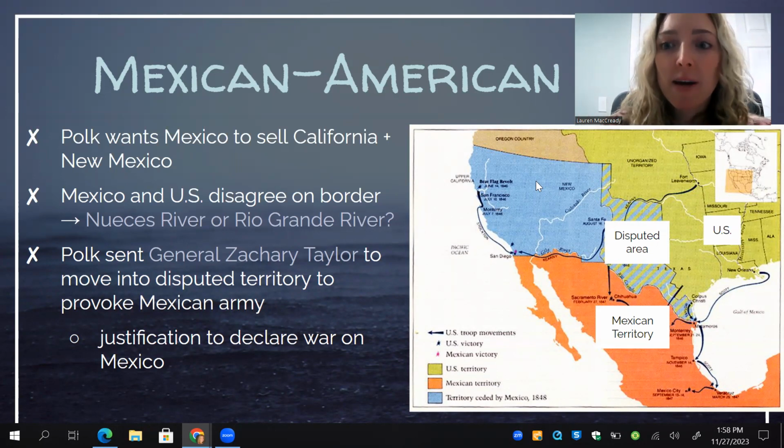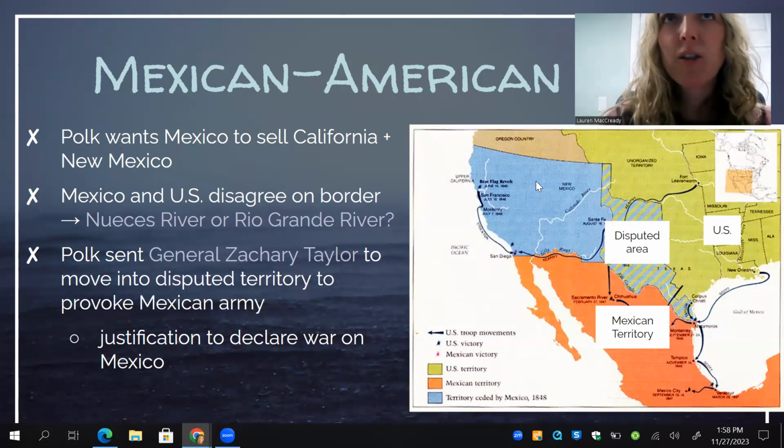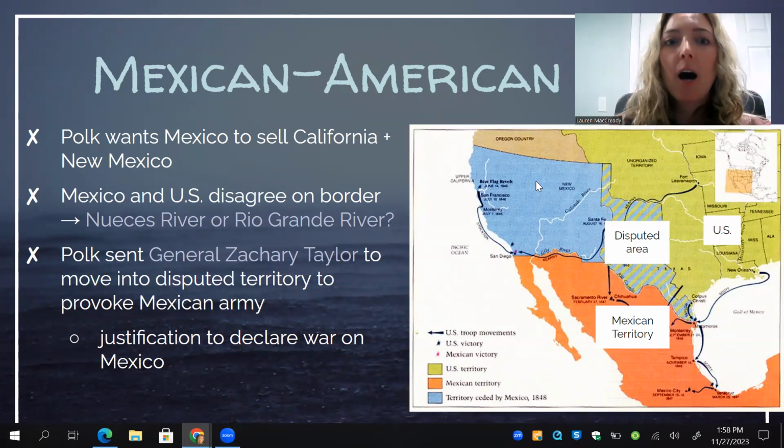And the Mexican government is like, oh my God, the audacity of the Americans who just annexed Texas out from under us are now asking us to sell, and for a lowball offer, this whole other portion of our nation to them. So they're like, get out of here. No, we're not going to even entertain this at all. So that tension is still rising. You can see how that is a priority for President Polk to get that land.